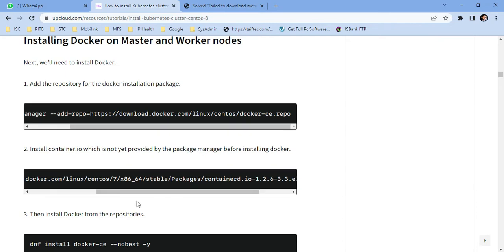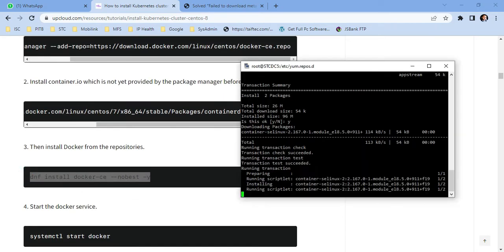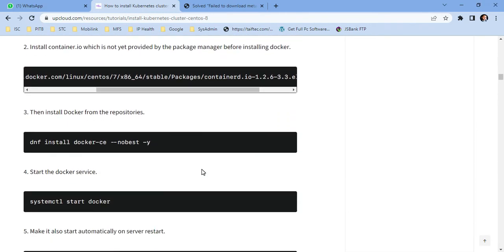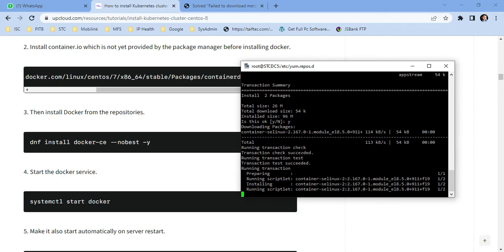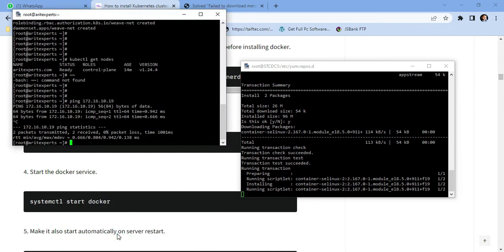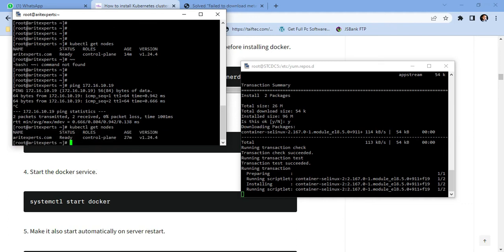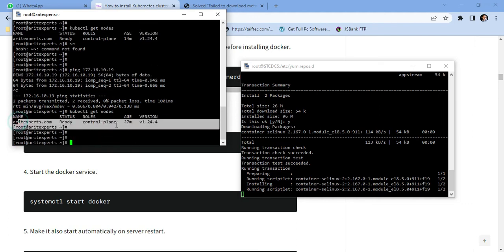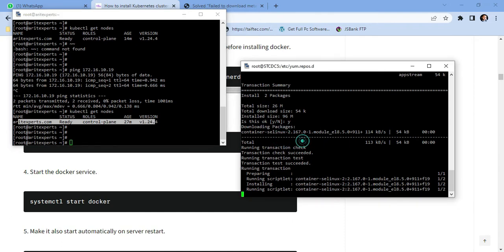Now let's install the container.io package. Install the Docker packages the same as we did on the master node. The master node is in ready state.